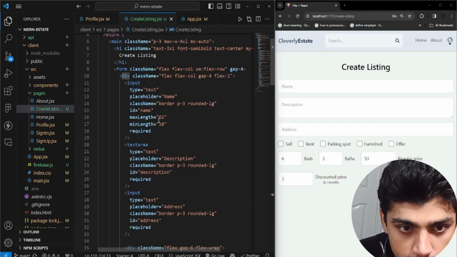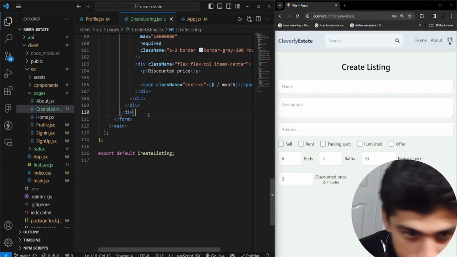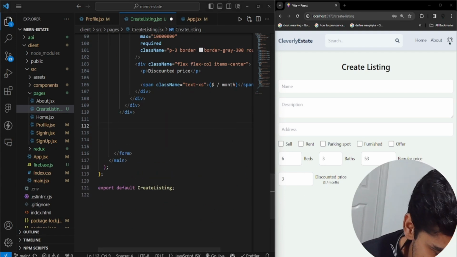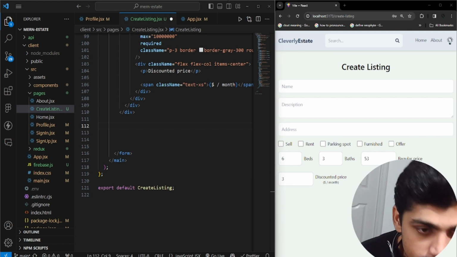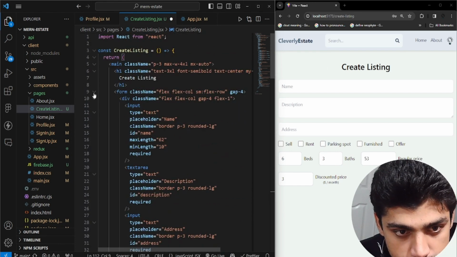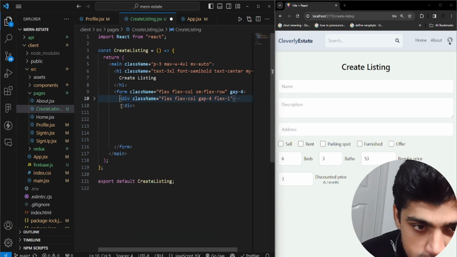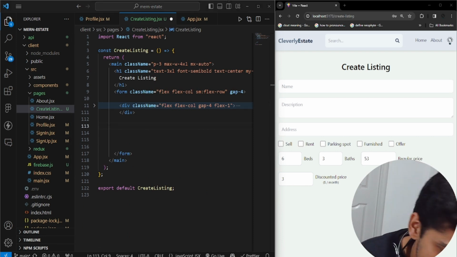So look at this. This is the first flex one. Okay, we may have to make another flex one, same kind of width. So that's going to be another flex one. So what I could do is actually just collapse this whole thing. So this flex one right here, you could just say, this is my first column, and over here should be my second column. Okay, and let's just do this quickly.